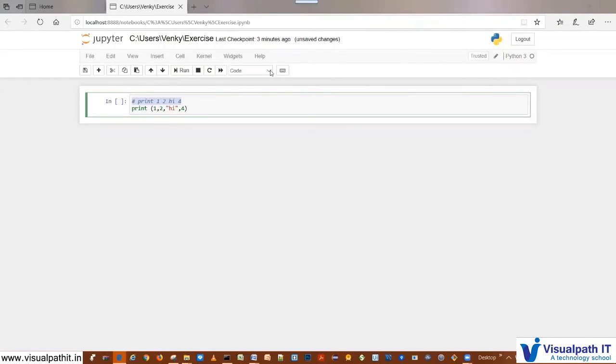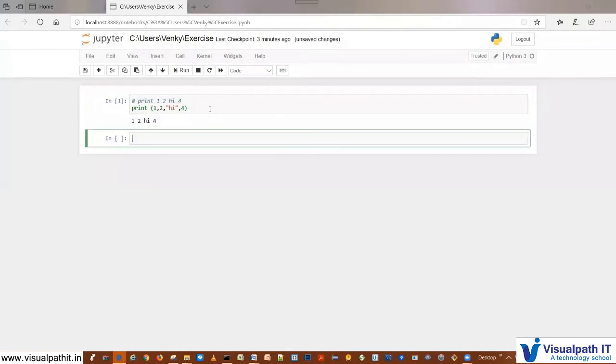I could have also added a new comment line by changing this to Markdown and entering the command in another input field, but we can do it this way, which is much easier. So I say Shift+Enter here. It has printed 1, 2, hi and 4, and it has also created a new input field, and the cursor is pointing to the new input field. So we'll continue doing some exercise.